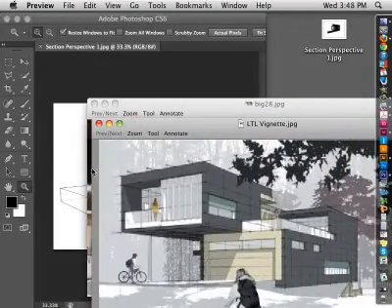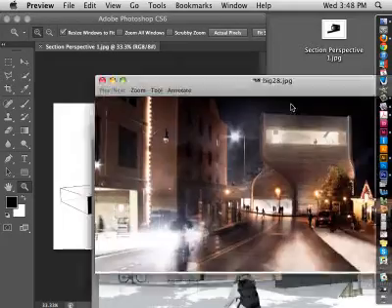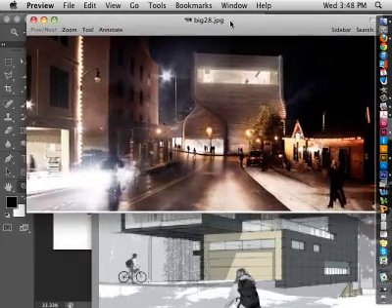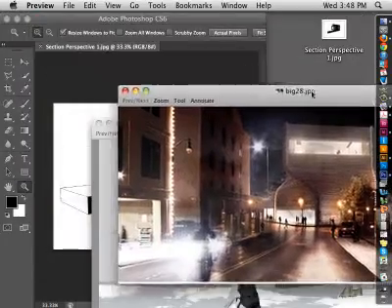What's that? Where do you want this rendering? You can just open it wherever you want. It's basically for your reference. You're not going to be using it directly, but you're going to use it for reference.